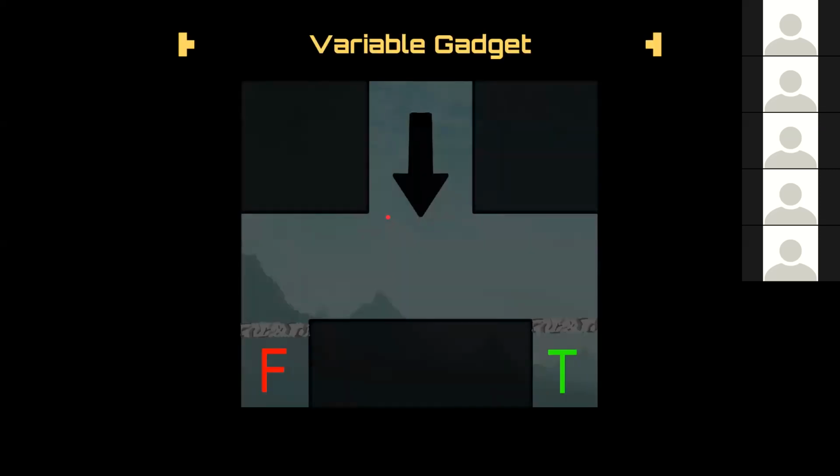So first we construct the variable frame. Once the player makes a choice between true or false, the player should not be able to reverse their choice. So what we use, as we showed before, is that the unstable platform cannot be broken from below. Once you choose true or false, the platform will reform, hence sealing your choice. In this way, we construct the variable gadget, where there is one frame for one variable. So if there are n variables, there are only n frames, keeping it still polynomial and making the choice permanent. Yeah, next slide.